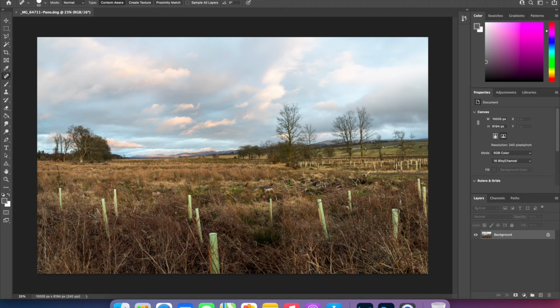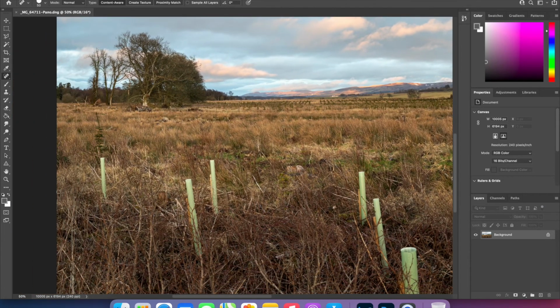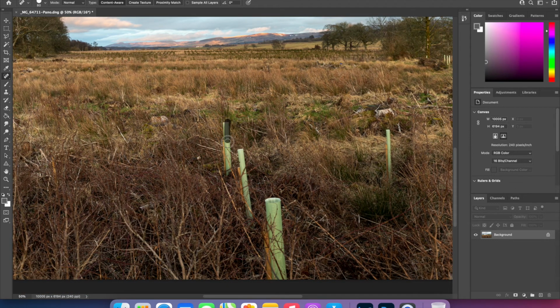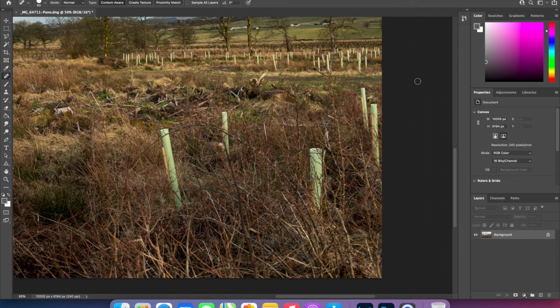So if I take the spot healing brush, and if I just zoom in and I select my brush size, and if I just drag down, that spot healing brush will start to remove all these unwanted distractions. So far it's done not too bad a job. We'll give it a wee bit more work to do. And if I drag over, so if I start at the back and work my way forward, just so that the content aware tool doesn't pick up the other posts, and my brush size is small enough that it won't confuse the content aware tool with other posts. I'll take this one out, and as you can see, the content aware tool actually does quite a good job.